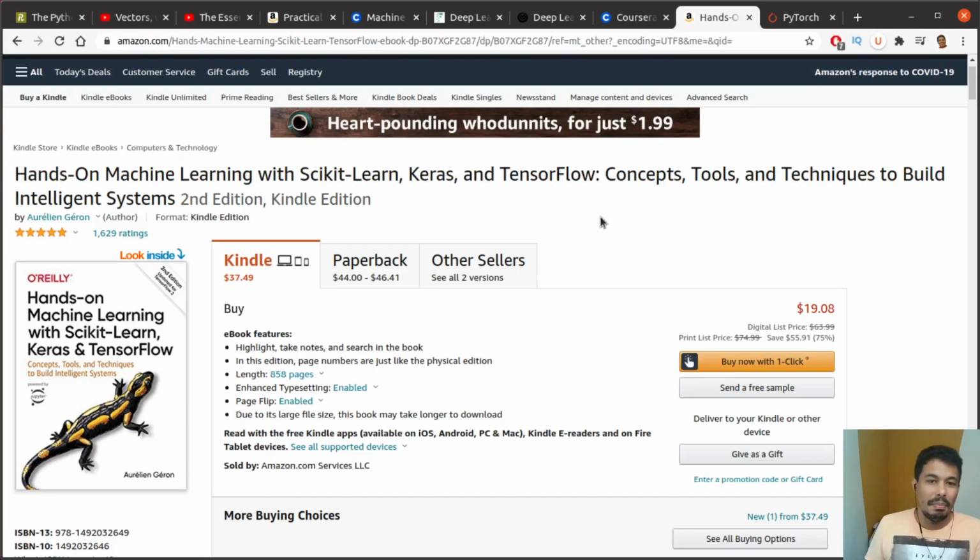He goes from the very basics with NumPy and pandas up until NLP, image recognition, and unsupervised learning. This book is huge. It's more than 800 pages long, and he covers Scikit-Learn, which is a well-known library for classical machine learning algorithms.